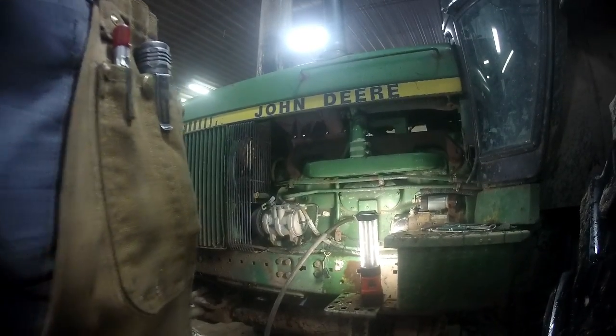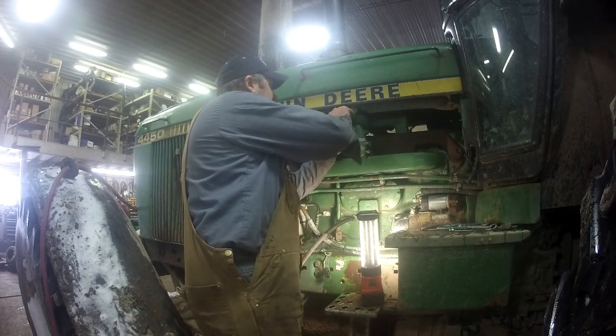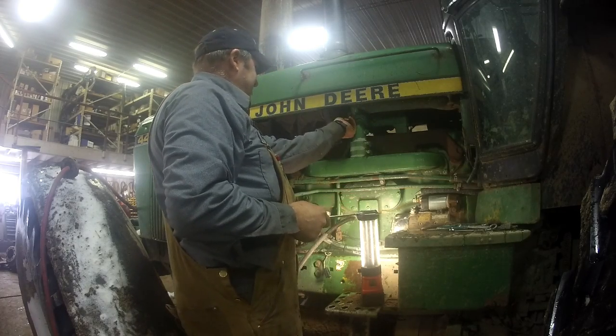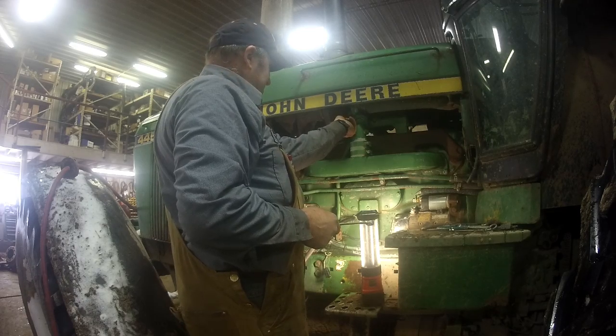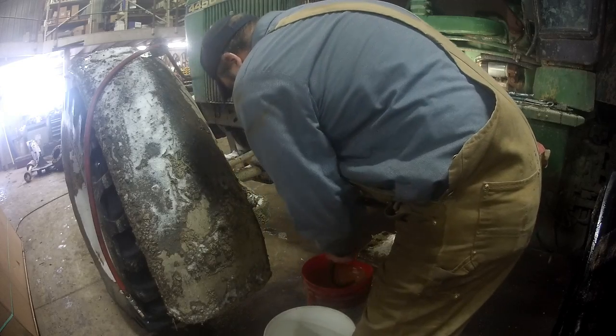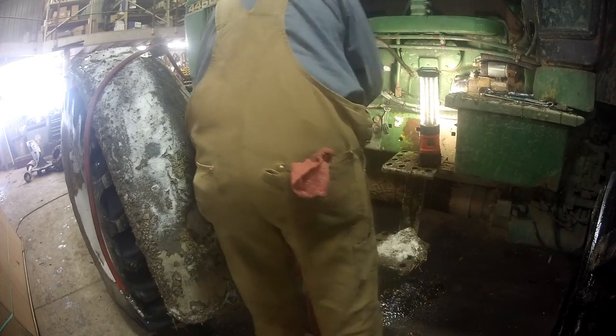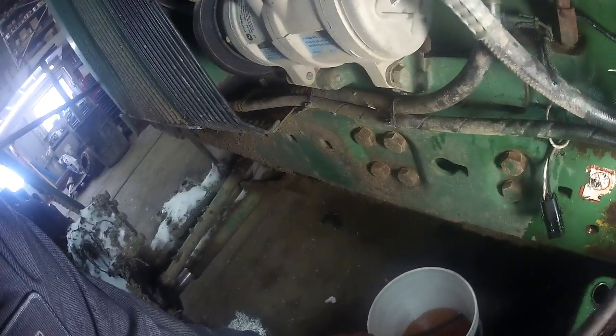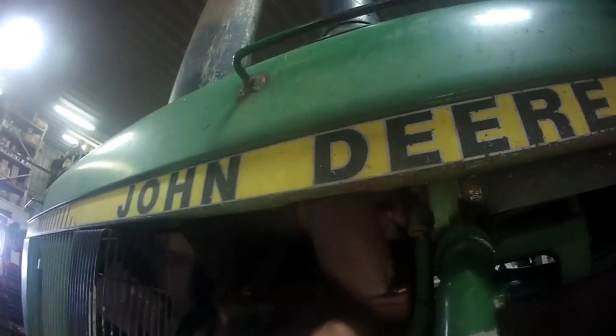We've still got coolant draining anyway, so we're going to set you guys over here. So our first pail is about full. It should be a little bit more left. Alright, so the coolant's just about done draining. There's still a little bit more coming out of there, not much. We've got our bolts out of this return line to the turbo here now. Now we just got to thread this out of the block. Yeah, that is done draining, so we're going to go ahead and shut this petcock.